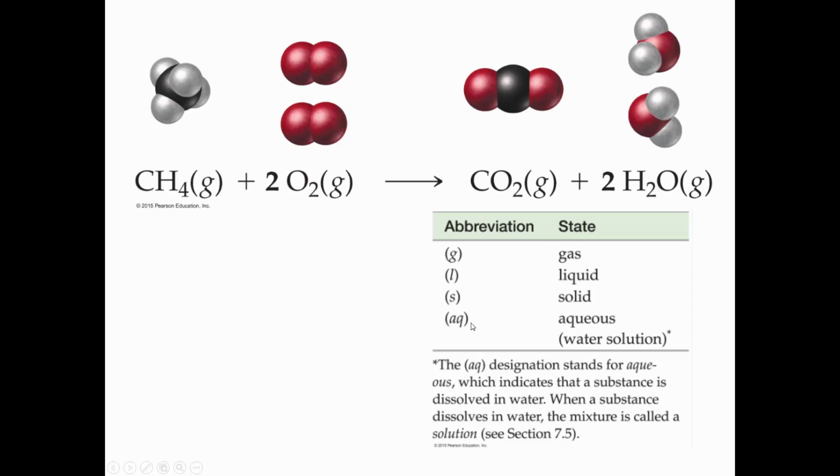There's a fourth one I want to talk about, and this is called aqueous. So aqueous means dissolved in water. This is something we'll get into in more detail in a later chapter. Actually, your chapter 7 does talk about this, but we're going to delay that until later. For now, understand that it means that something is dissolved in water. The exact process for that we'll get into later. Just understand that this is true for a lot of things. You will see many reactions with the AQ for aqueous.